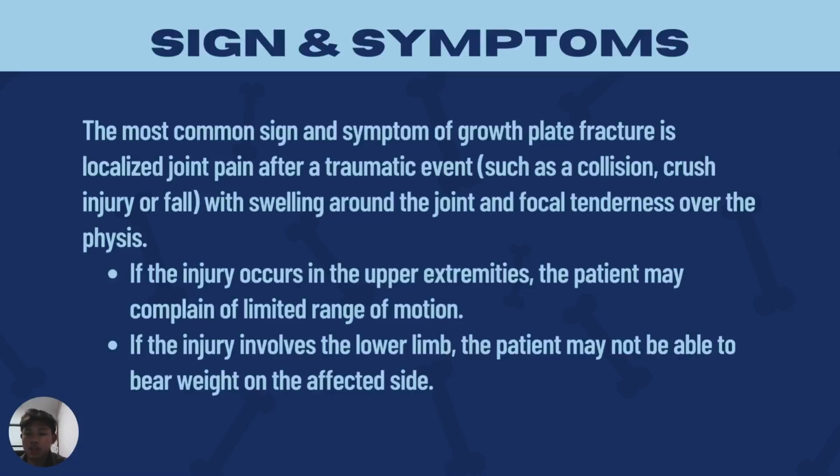If the injury occurs in the upper extremities, the patient may complain of limited range of motion. If the injury involves the lower limb, the patient may not be able to bear weight on the affected side. It is important to note that symptoms can mimic ligament damage, and ligament laxity tests can show positive results.